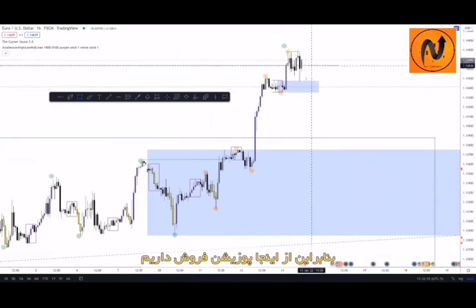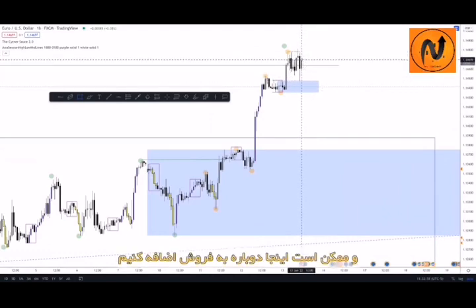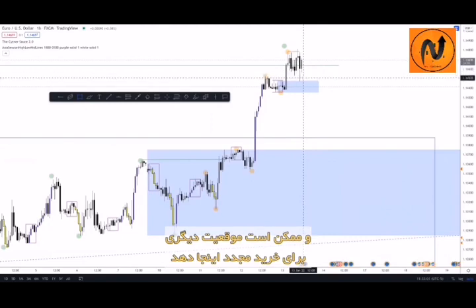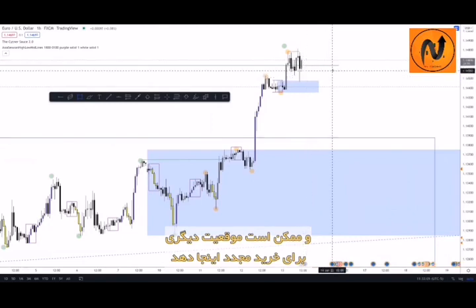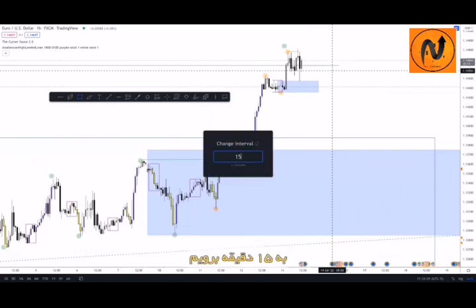So it looks like the market could come back down, but either way, we're hedged, right, because we were in sells right here. We can get in buys right here and perhaps restack the sells back here, and it might give us another opportunity down here to restack the buys. So that's pretty much everything I'm seeing on the 1-hour.